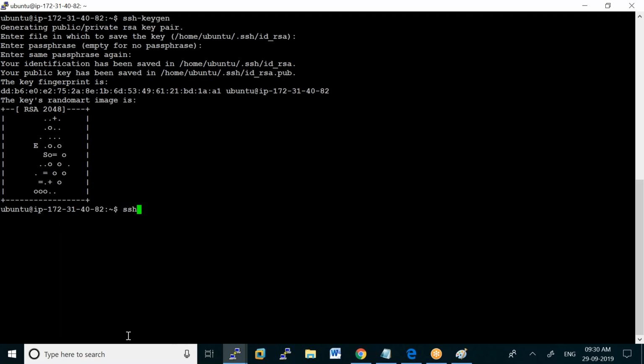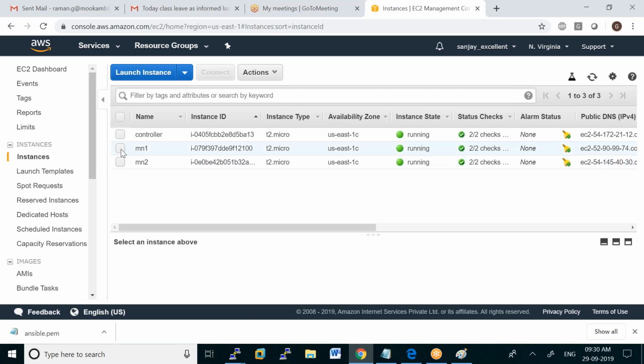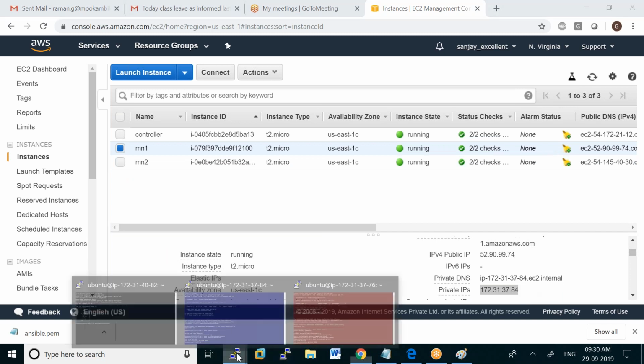ssh-copy-id ubuntu@ the private IP address of your managed node. So go to managed node 1, copy the private IP address, and come back here.